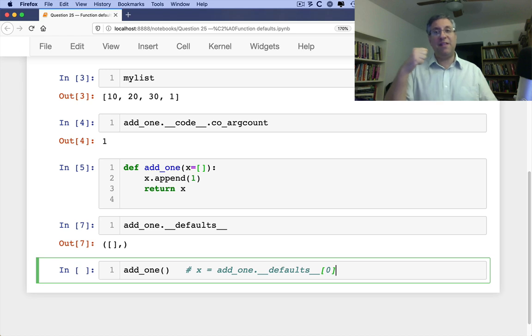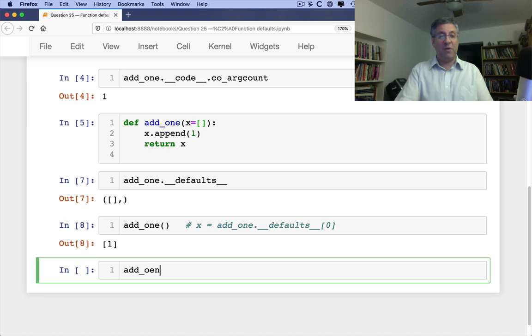Now, here we have a tuple with a list inside of it. Lists are mutable. Lists can be changed. And indeed, when we call add1, now it's going to say x.append(1). What's that going to do? It's going to change our list from being empty. It's going to now contain 1. Have we only changed it where x refers to it? Not at all. x, the local variable, and add1.__defaults__, the attribute that sits on add1, are both references to the same list. So if we do an append to that, it gets appended to. And indeed, I'm going to call it here. We're going to get back a list with 1 in it.